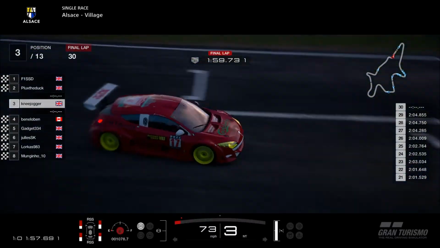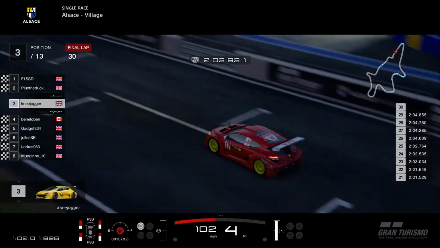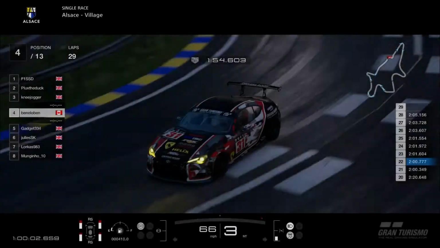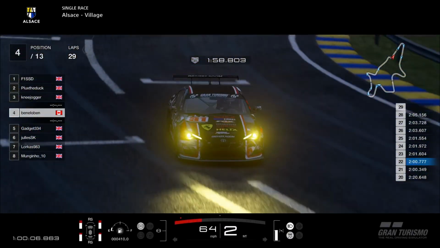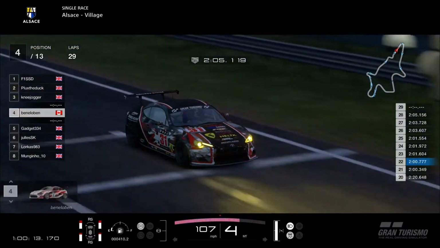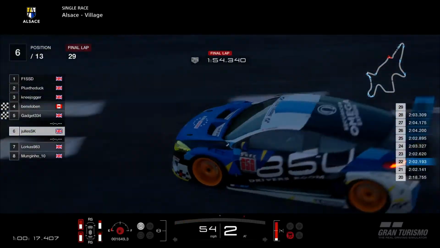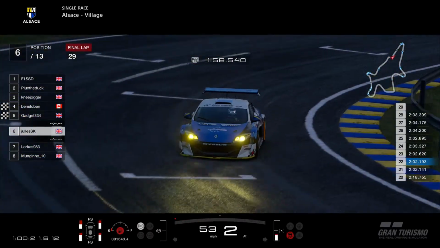There's Knee Jogger. Great one-stop strategy. The top 3 all on different strategies. Should have been second if he had not been punted off. And you can see Ben and Gadget have already come across the line. Here's just a replay of Ben coming across the line. Great recovery drive after what must have been 2 or 3 major incidents. Great work by him. Continuing with Gadget, good recovery after that issue, but never could overcome the penalty.